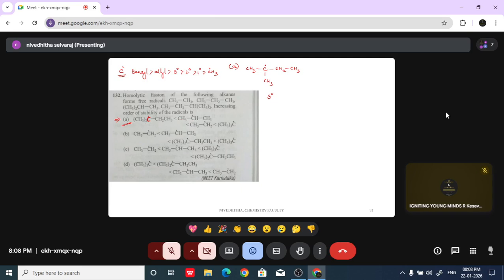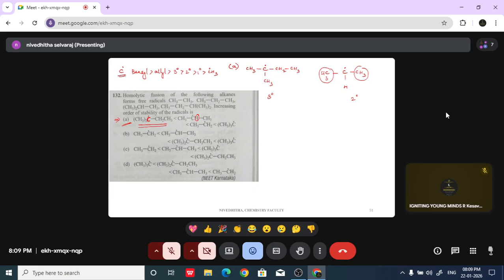Now we'll work on the second one. Again, this is the carbon with only one electron. Left side, I have one methyl group. Right side, I have one more methyl group. And this odd electron is connected with one hydrogen also. Could you please tell me what kind of free radical is this? Okay. It is secondary because the carbon with one electron is connected with two R groups. It is secondary. Of course, we know this option is a wrong one because here the tertiary seems to be the least stable, but which is not true, right?